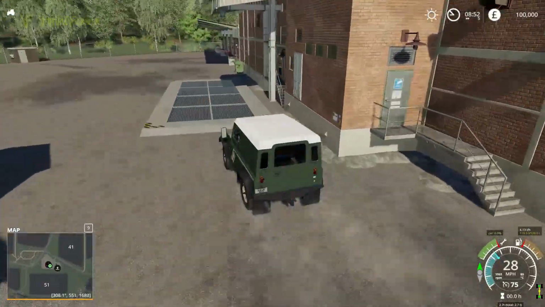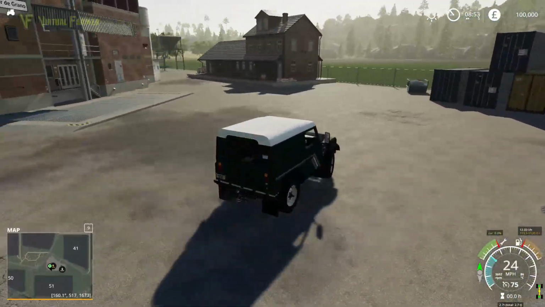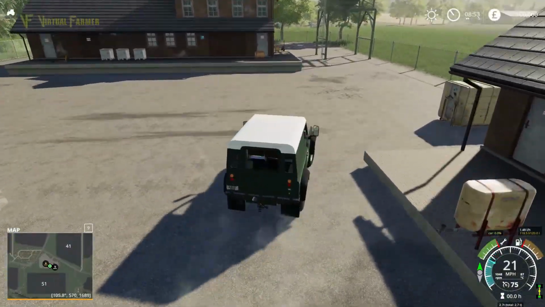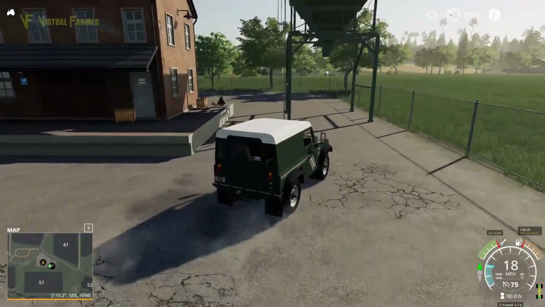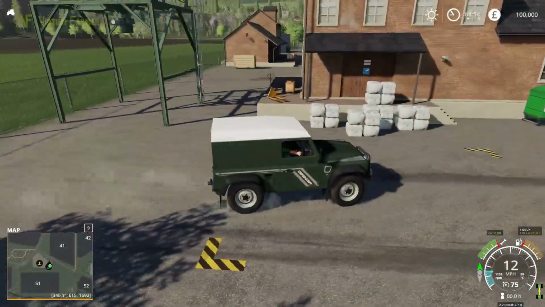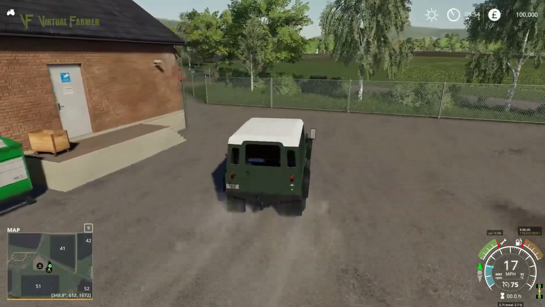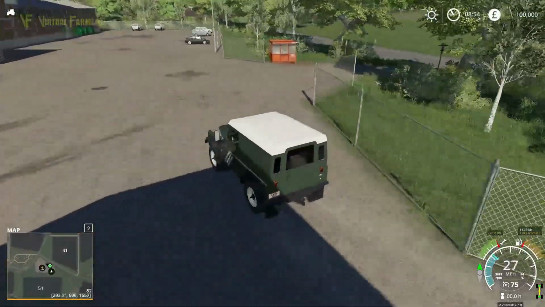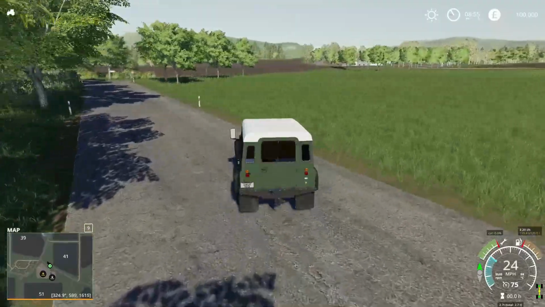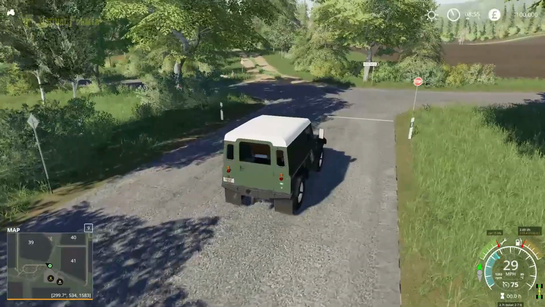Sell point in here, again for crops. Not 100% sure which crops. And then over here we have a purchase point. And I think the purchase point, yeah, is under here. Oh no, no, there it is. It isn't, it's a sell point for wool. So we'll sell point in here. Back out and round. I am rather liking this map. There's a little bit of variation to it, but it does feel like a very European map, this.